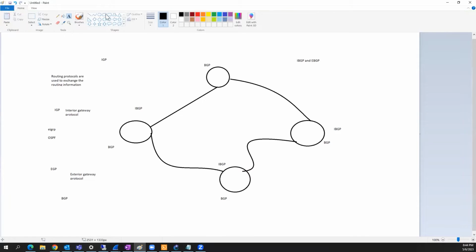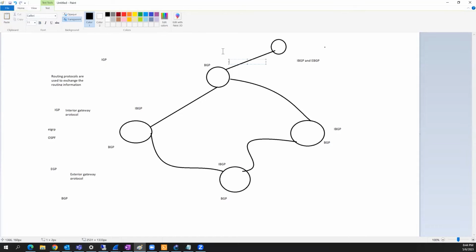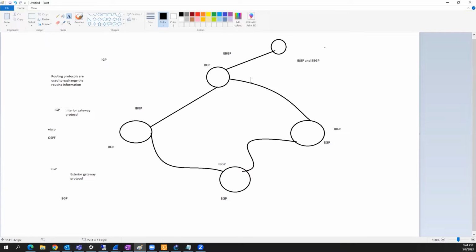Only your head end router and your ISP will be talking and exchanging routes on EBGP. So IGP is the interior gateway protocol, and most of them use EIGRP or OSPF. These are the most familiar and most commonly used routing protocols.